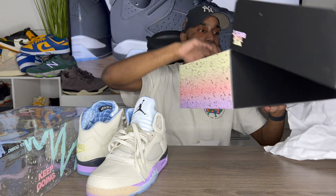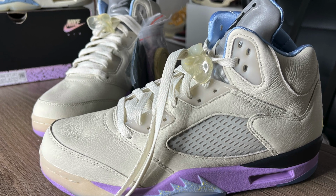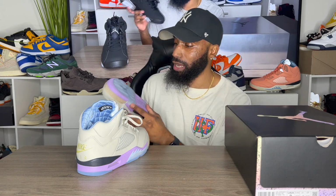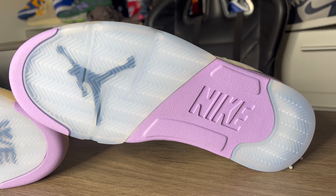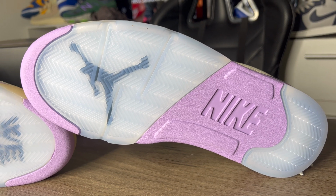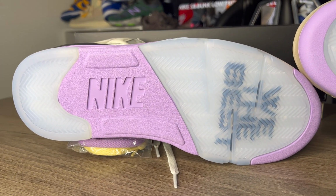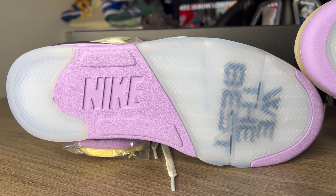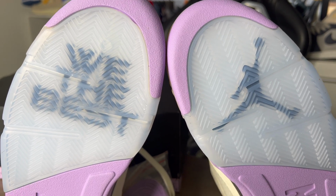All right, I just want to show you guys that when you look at this shoe, it has some really good quality and really good materials. Starting off with the bottom of the shoe, on the left shoe we get the Jumpman right there with the icy bottom, and then we get that purple, and then it says Nike right there, and then you see the other translucent bottom in that icy blue. Now if you look at the right shoe, it says We the Best, it says Nike, and then we get that translucent blue on the bottom of the traction pad. It's pretty dope in my opinion.